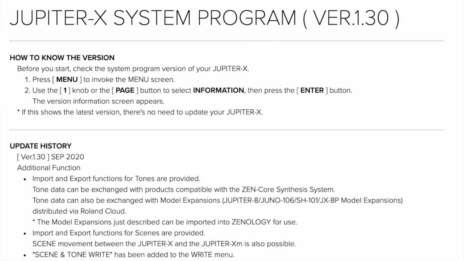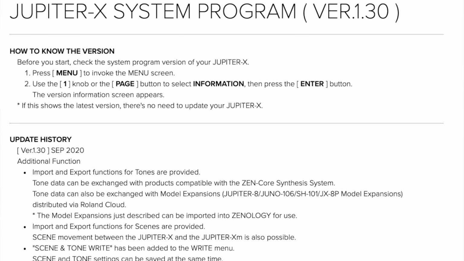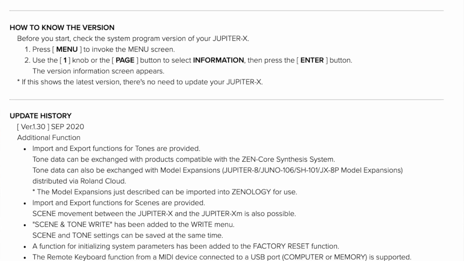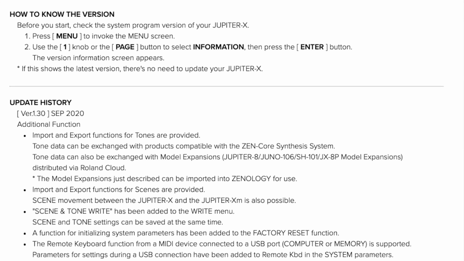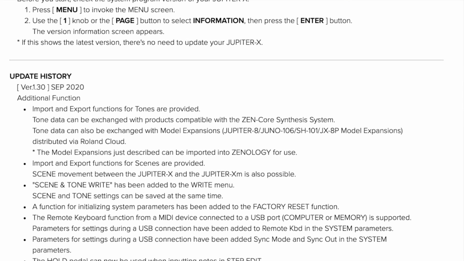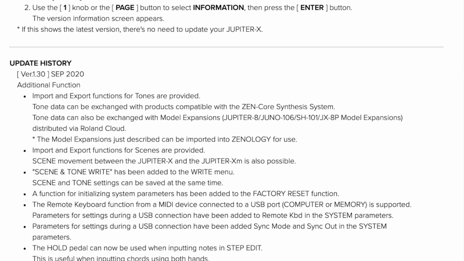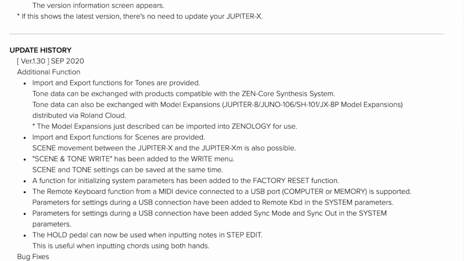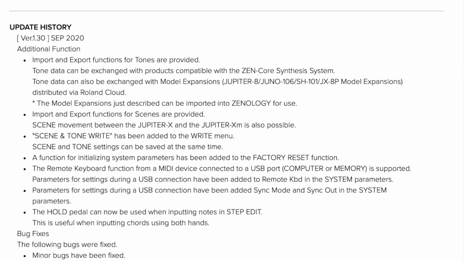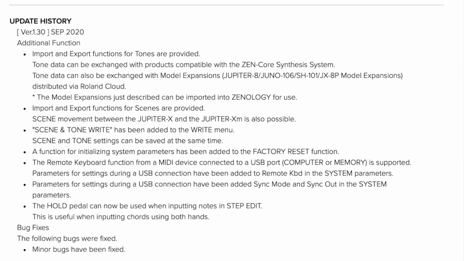This video doesn't cover everything. See the release notes and, if available, the supplementary manual. Also, although I haven't seen a detailed bug fix note, a number of defects reported to Roland support seem to have been dealt with, some related to sync mode. If you submitted one, you might want to regress after installing 1.30 to see if any bug or suggestion you submitted is also addressed in the update.